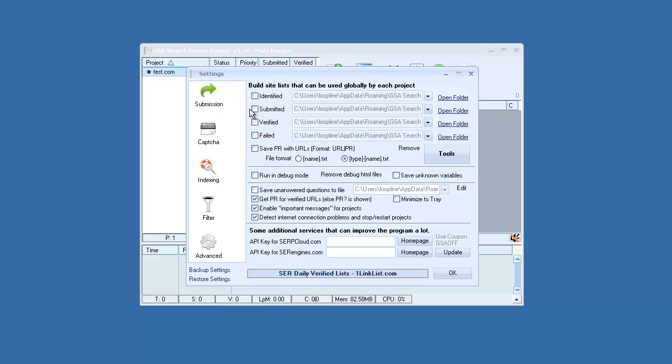So in the other video, we set up the submitted folder to work with the auto-approve real-time list, the verified folder. In the identified case, if you're going to use the failed folder, we'd set it up here. Obviously, if we're going to use the identified folder, we'd set it up here. And let me get that open for you. And so I went ahead and set that up, and you can see it's set up to BoxSync AAM real-time identified folder, and that will then of course map to that folder, and when you set it up in your project options, it will pull from that folder.